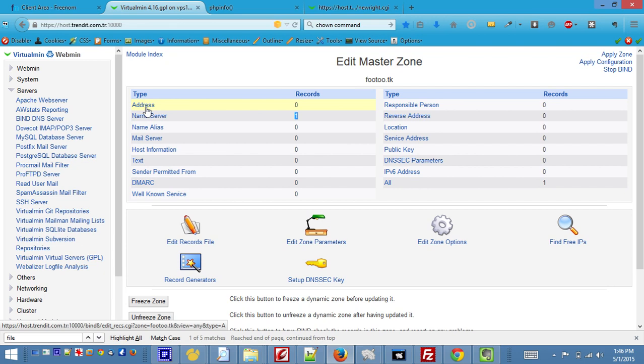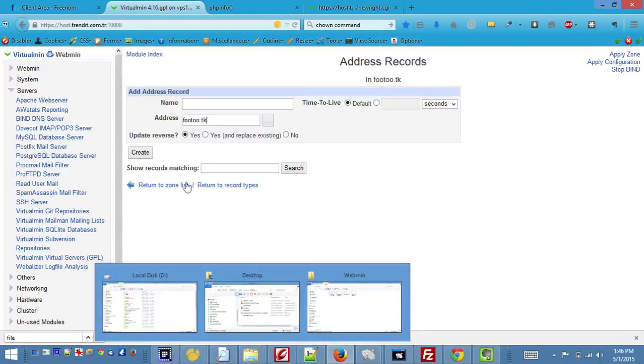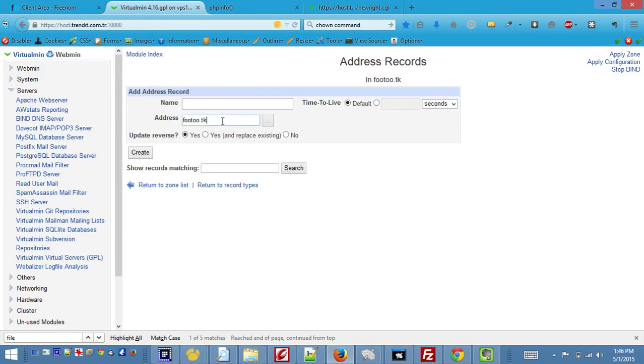Addresses: you leave the name blank, and here you type your address, which is the IP address. Sorry, yes, not just the domain name.